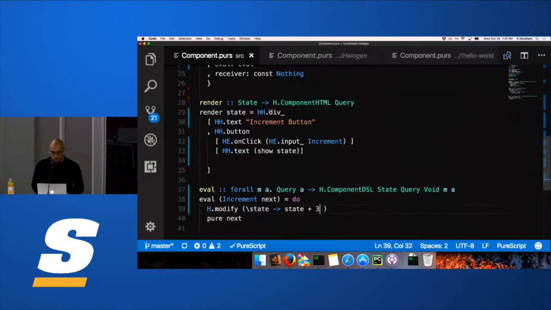Yeah. So the state is held by this Halogen module. And it won't give you a state. It'll just say, give me a function that I'll apply on the state for you. It's actually a state monad. I think it's a state monad. I could be wrong, but I think this is a state monad. But you don't need to know about it. In most examples I worked on, I was happy to use modify. And I can live in a world where it tells me, I give you the state, I work on a state, and I give it back another state. I can work in that world. I don't need to know about state monad to work in a Halogen application for this, for now, at least.